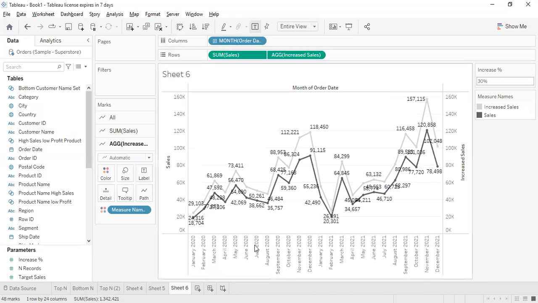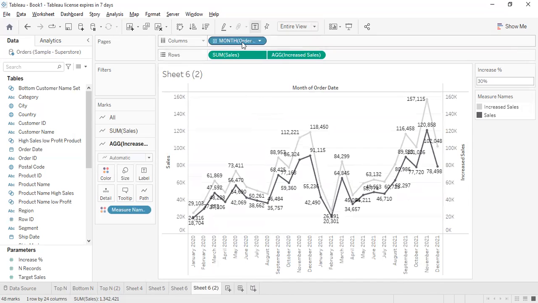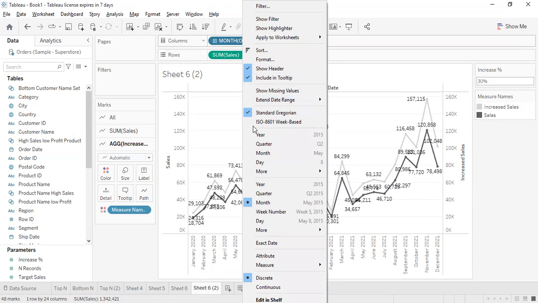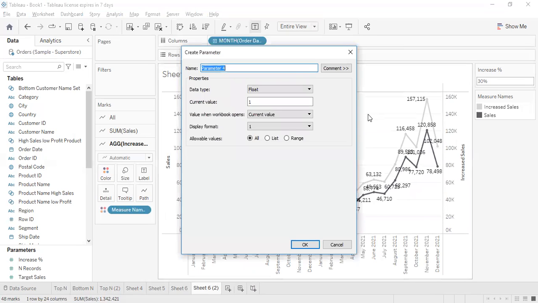We can use this parameter in a reference line as well. So when we are going to use it in the reference line, we have to create a view, or we can take a duplicate of this one, and then I will change it. No problem, just create a date field, because you are going to take a date type parameter, and we will check.